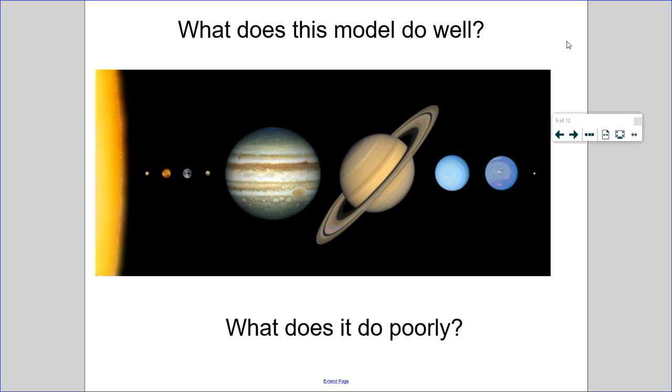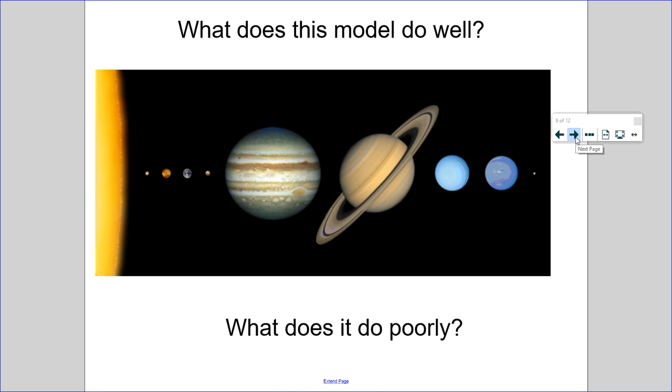This model, what does this do well? And what does it do poorly? Well, what it does nicely is it gives you the sense of the size of each planet, right? So here we have Earth, and that's Jupiter next to Earth. So Earth is quite small. Then the sun. I mean, look at how big the sun is. You can barely even see how it's arcing, how it's changing right there. And then it's got Uranus and Neptune about the same size, and Venus and Earth at about the same size. So this one gets the sizes right, but it does not even attempt to show you the distances between them.